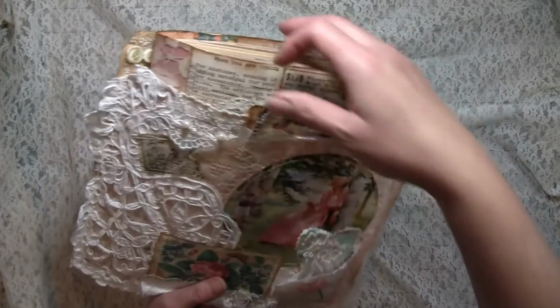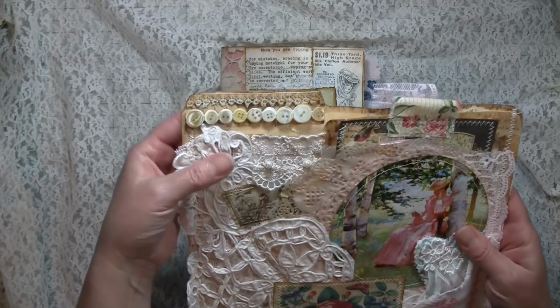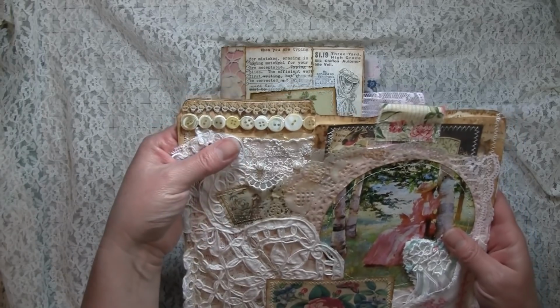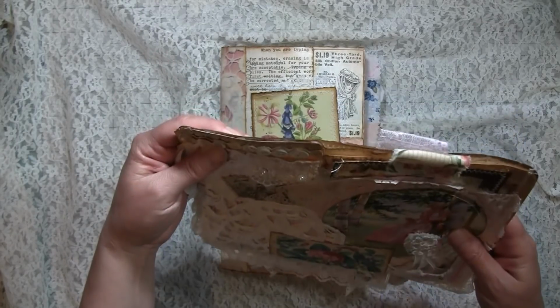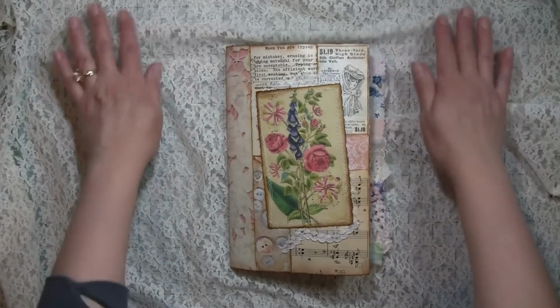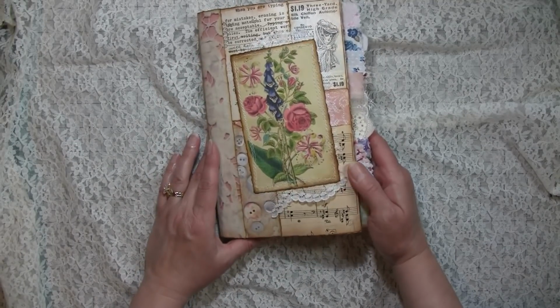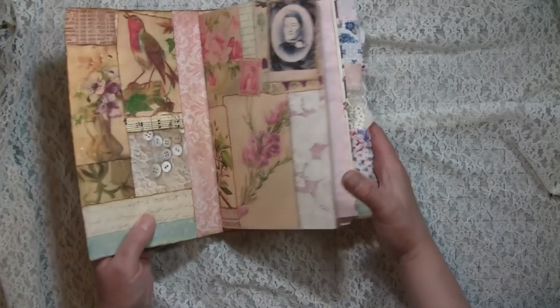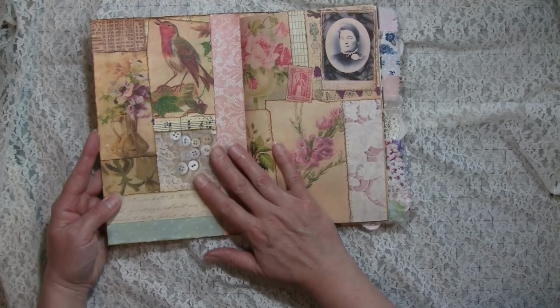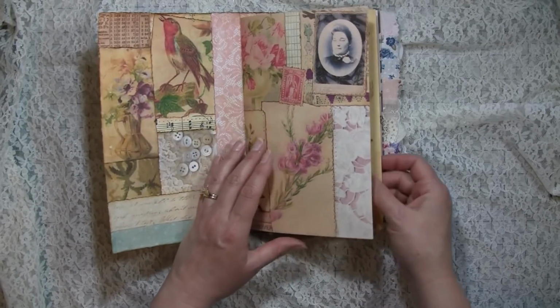And then the journal is all done on the inside. Oh, and I added these little buttons. I didn't do that in the video because I wasn't sure what I wanted on there, but that's just a trim I had from scrapbooking years ago, and it's dimensional, so I just added that on. The cover of the journal has all been collaged. I got that idea from Gail Augustinelli, and then I stitched the image of the roses on the front and a little piece of lace. There aren't pockets on the inside of these because of the thickness and the bulk. I just left those bare, but you can add whatever you want.